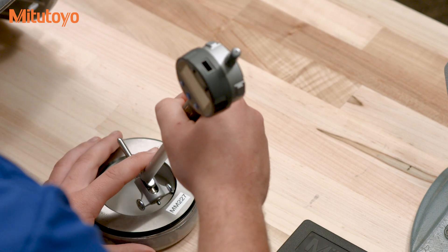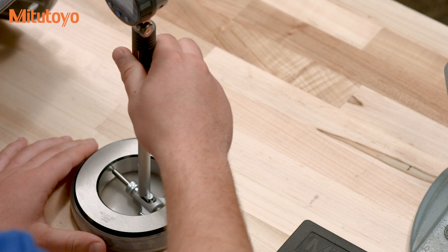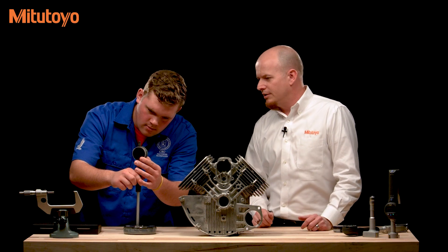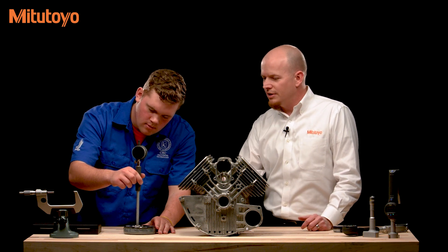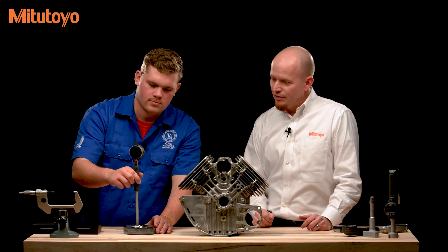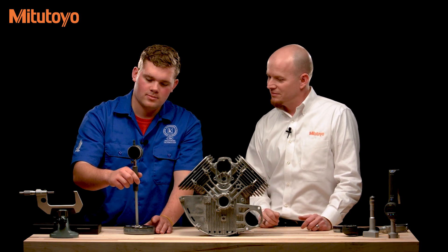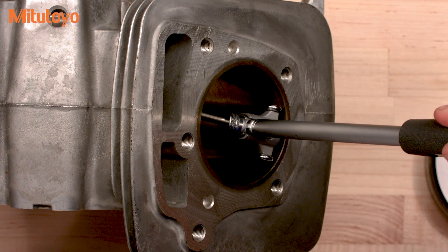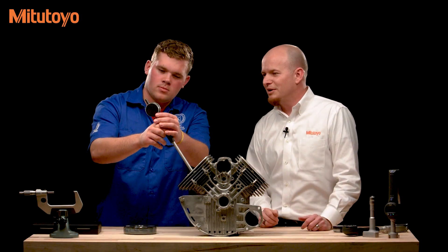Let's set this up in a setting ring. Put it in, hit the start button, and sweep it by the diameter. After it picks up the minimum reading, hold down the preset button for a couple of seconds. We've already entered the preset value of the setting ring, which is 3.00025 — hit OK, and now the bore gauge is set up with the setting ring value automatically assigned to that minimum reading. Now measuring the bore: put it in, measure as normal, hit start, and sweep it by the peak value. It still gives a visual analog bar representation just like a dial indicator, which helps with the feel of the gauge.